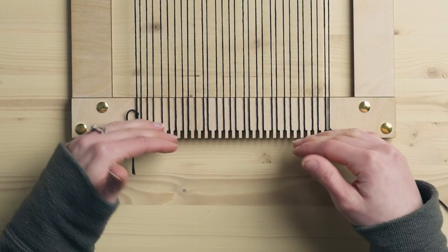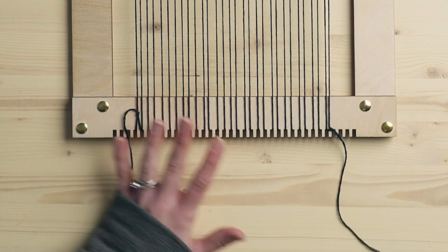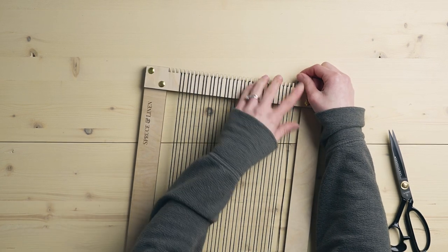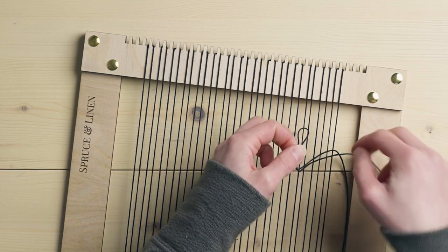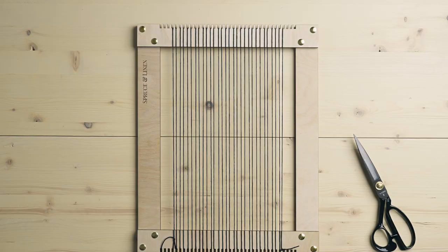If you're working with a loom where the notches are pointing out, you can finish it off the same way we started — tie an overhand knot with a loop and put it on the loom. But that doesn't work as well when your notches are pointing up and down because it makes that last string super tight. So just do it the way I showed you here.